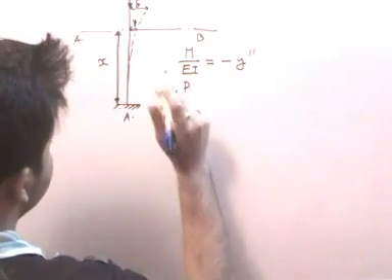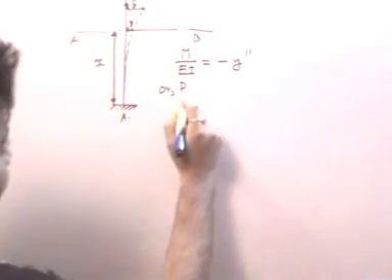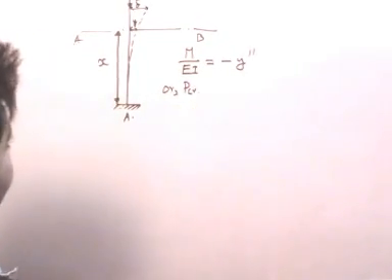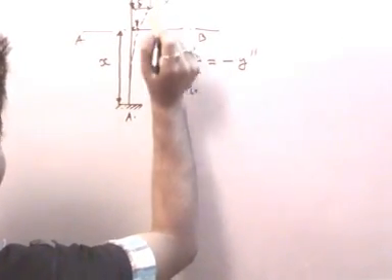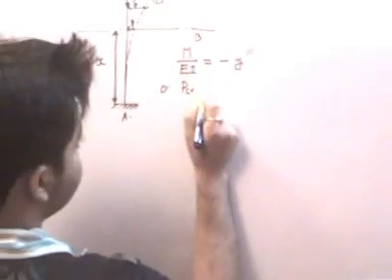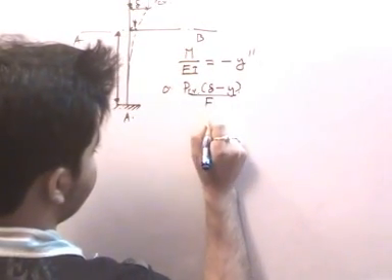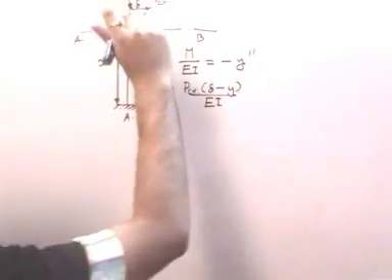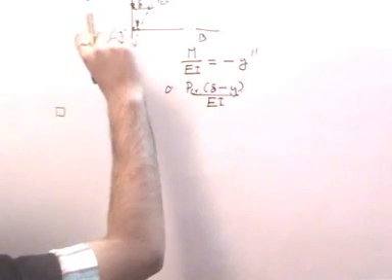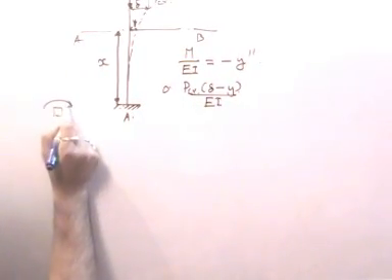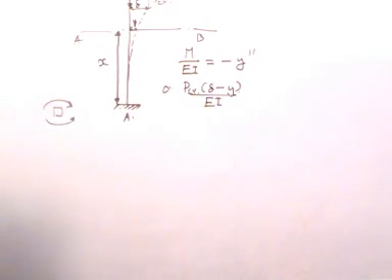P, right? Because we will take the case of a neutral equilibrium, I can write P to be equal to PCR, right? So this is my PCR. So PCR into delta minus Y by EI, and this moment is essentially, if I take an element at this point, PCR into delta minus Y will apply some sort of a clockwise moment, and to restore it, the bending moment will be like this.